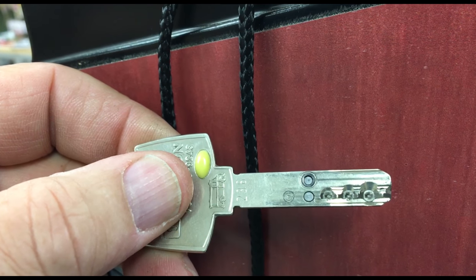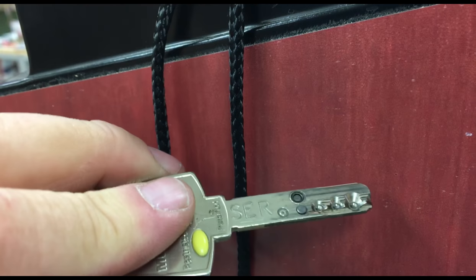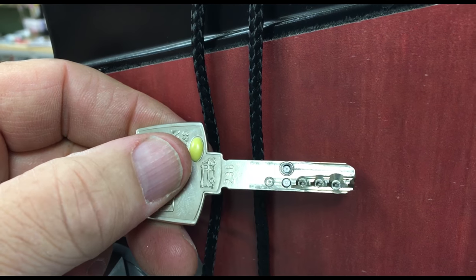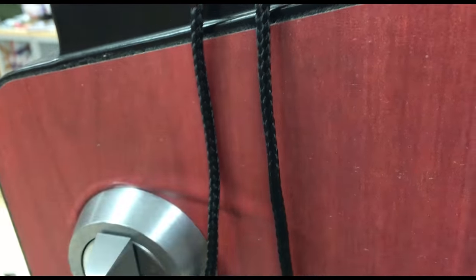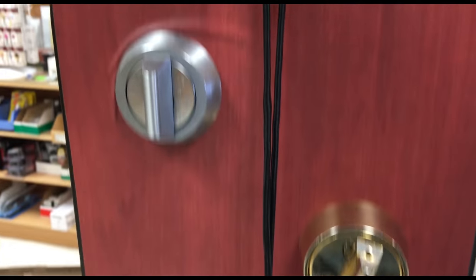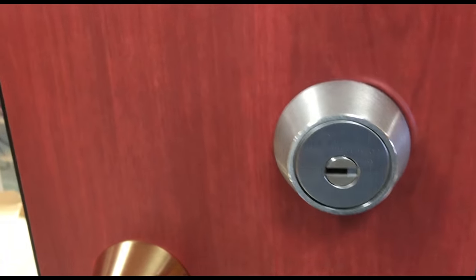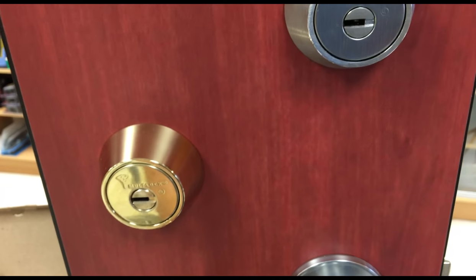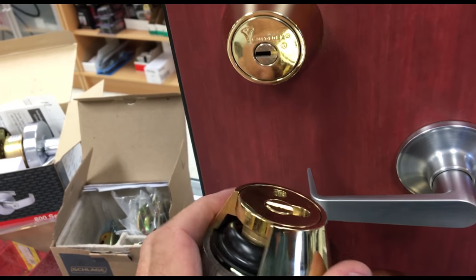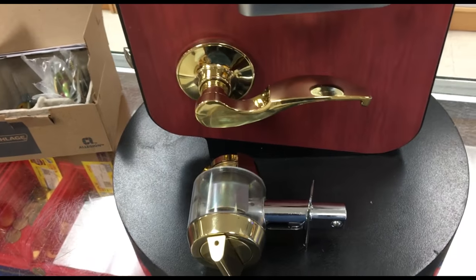A tenant or a staff member can't get keys made without your authority. If you give them the authority, they can, but it's very well regulated. We keep the files in a fireproof safe. The inside looks like a regular deadbolt and handle, but is very heavy duty, very strong. And the exterior, again, looks like a regular deadbolt, but is very strong. This is a grade one deadbolt. And where access control is important and management of people is important, that is key.